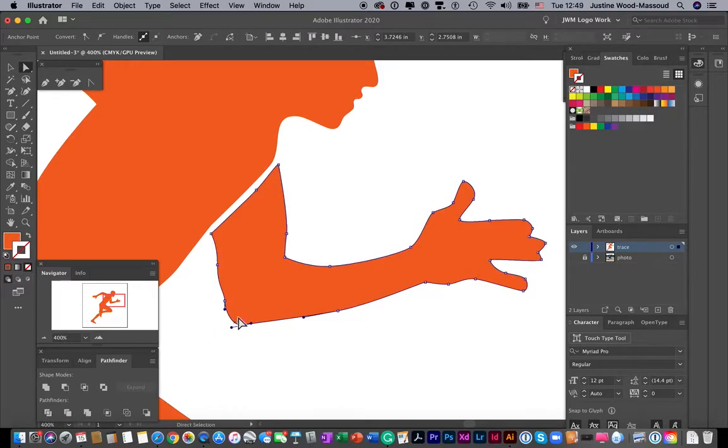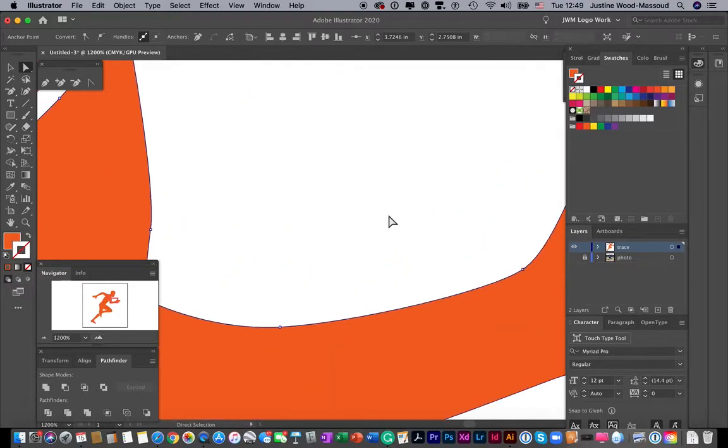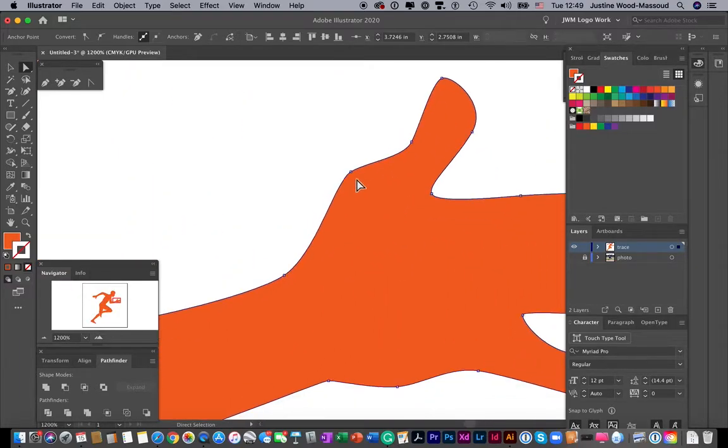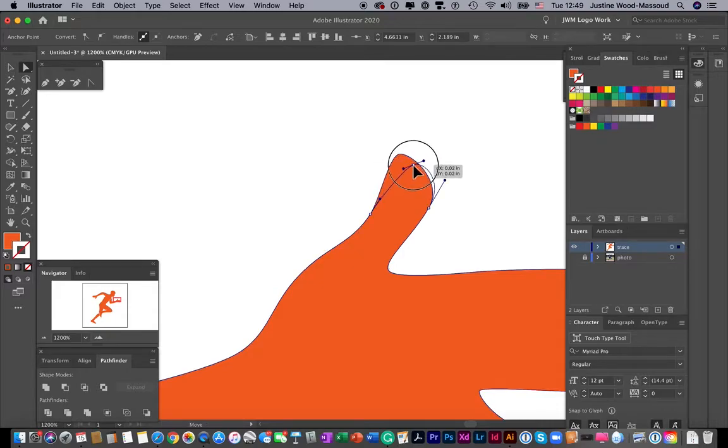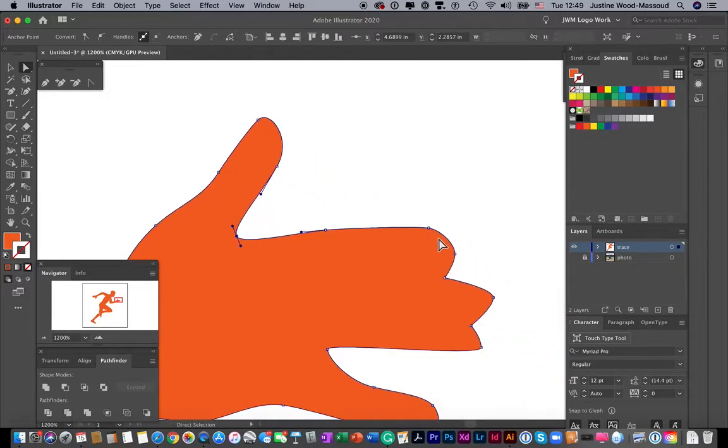And again, a lot of this is muscle memory on my part, okay? I've just done this enough that I understand what I need to do without thinking. It will get there for anyone that works with this tool enough. You will get there. It's just how our brains work. Okay, but as you're looking, I'm hoping you guys are able to see why I'm making some of the changes that I am, and how the adjustments are working on the pen tool.